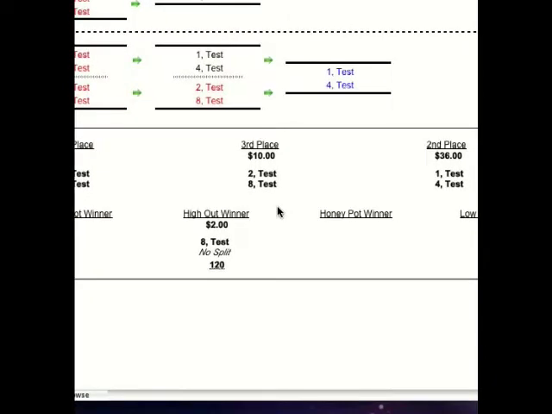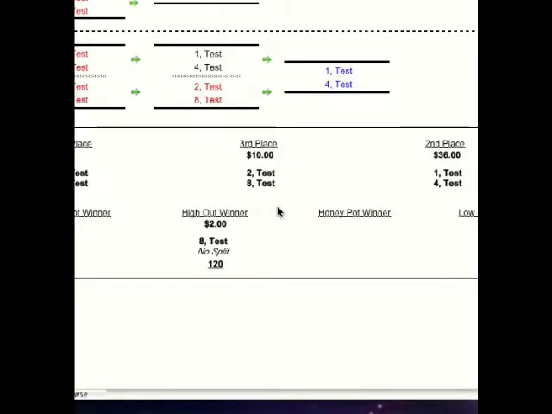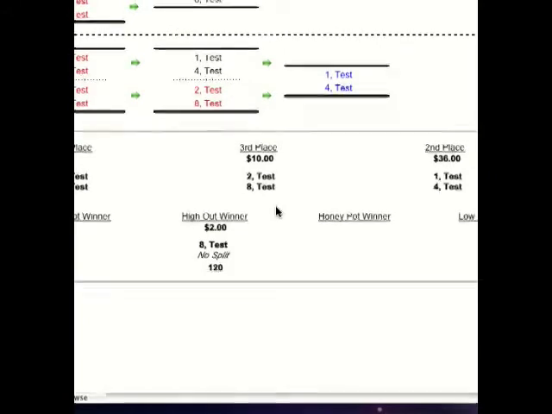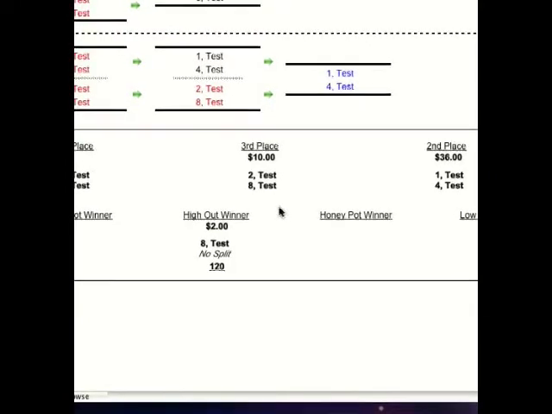In this case the teammate for 8, which is number 2, did not pay for the high out, so they don't necessarily have to split. However, in etiquette, I've never seen that happen. It takes 2 to win, so normally the payout is split.